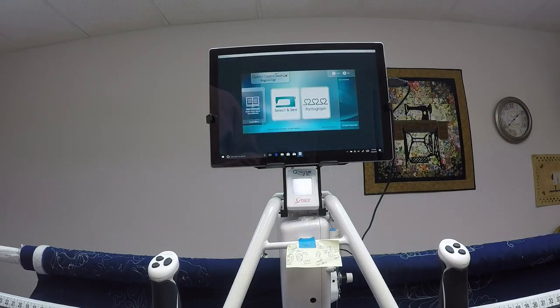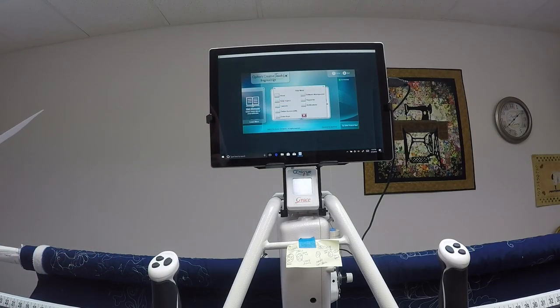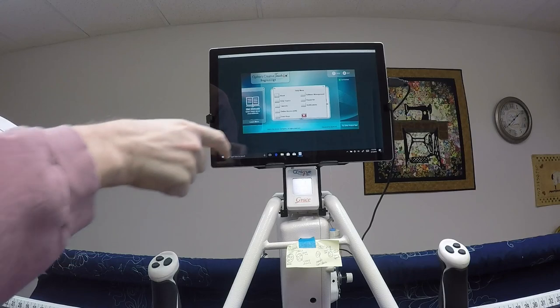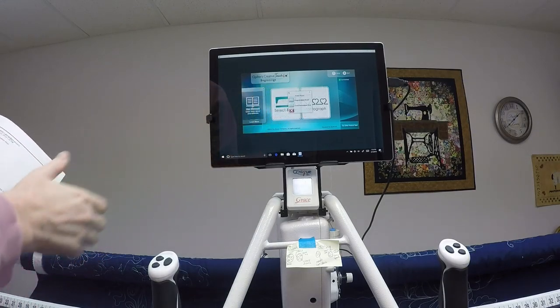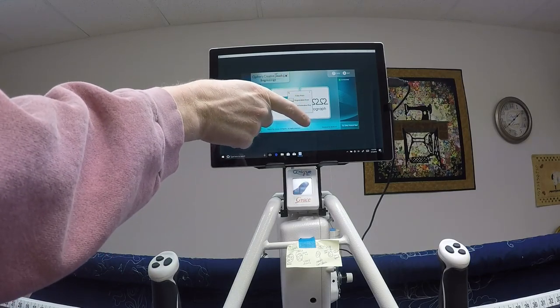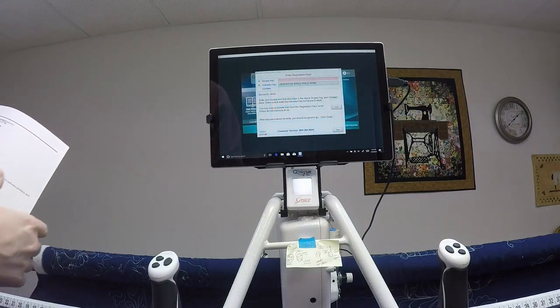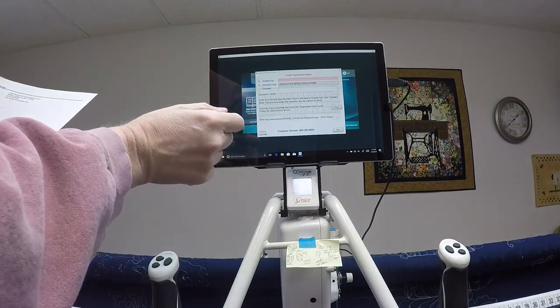So now I've gotten to my main menu. What the instructions say is, from the home screen, just where I'm at right now, click on help. It then says, click on enter keys, which is the very bottom one in the left-hand column. We'll click that. Then it says, select registration keys, which is three items here. It's the very top one. Okay. It says, enter the access key into its appropriate field if it hasn't been entered before. So the access key, we'll click on that.